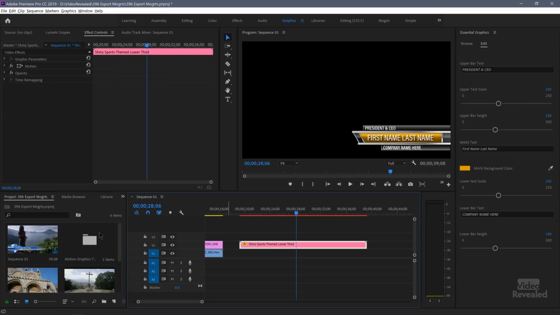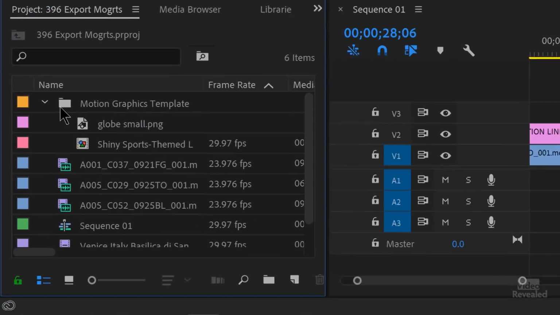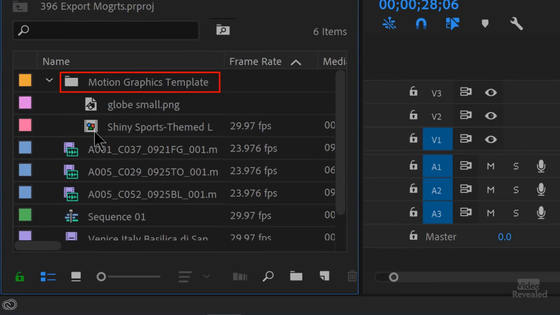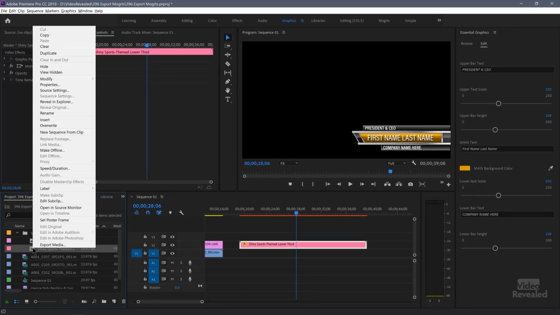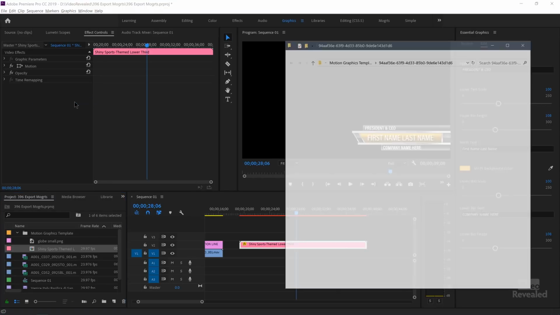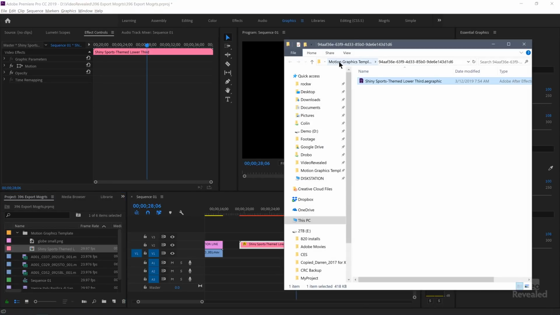Instead, let's get back to Premiere Pro. In our project, anytime you bring in an After Effects motion graphics template, if you look, you'll see a motion graphics template folder, and in there, that's where the comp is. So this is a motion graphics template in Premiere Pro, but it's essentially an After Effects composition. So we can find that. So I can reveal that in Explorer, right click, or in Finder on the Mac. And that's where it is, and it's in some temporary file way over here.